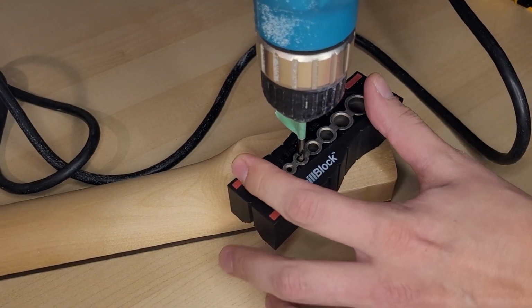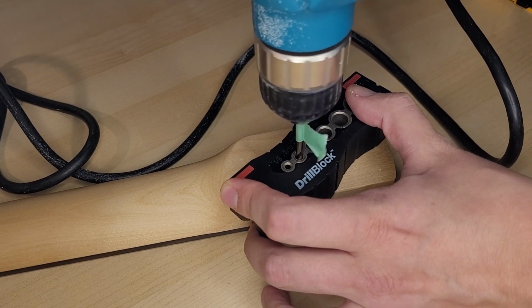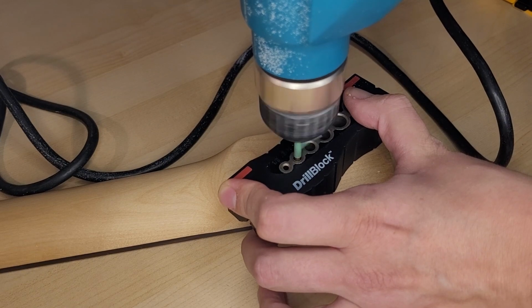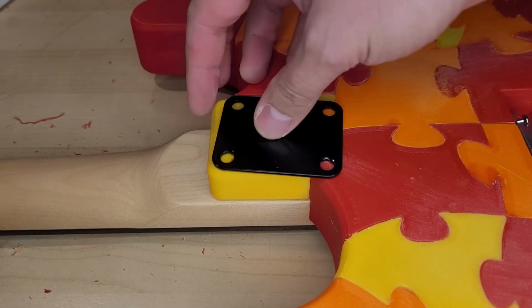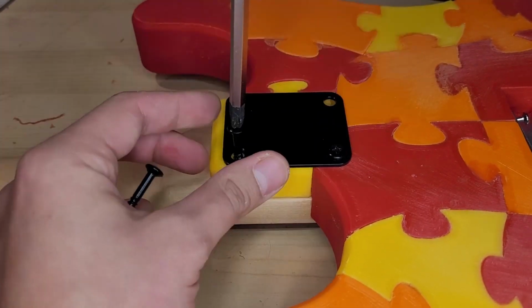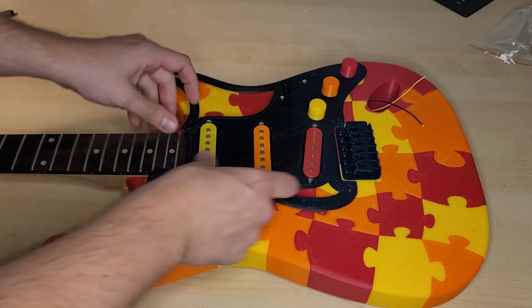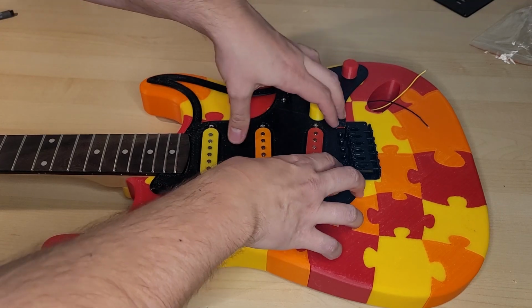Using a square jig, I can finally drill the pilot holes. And finally bolt the neck in. This is the final fitting test before I screw in the pickguard.